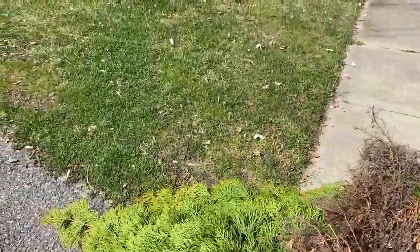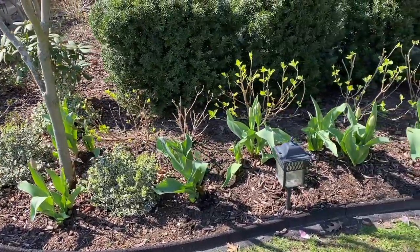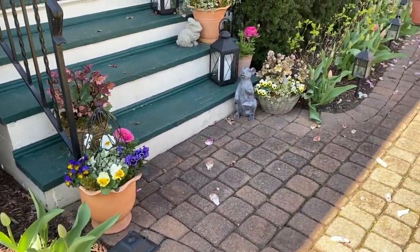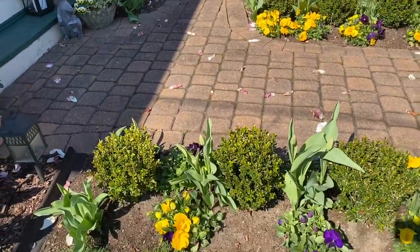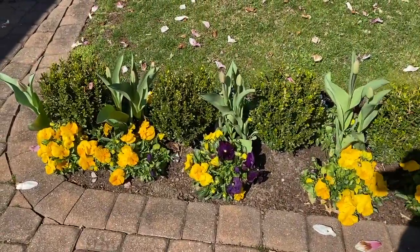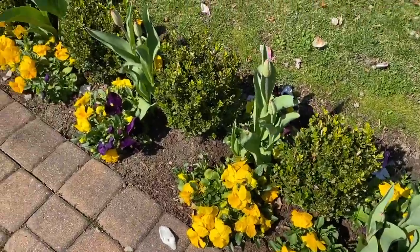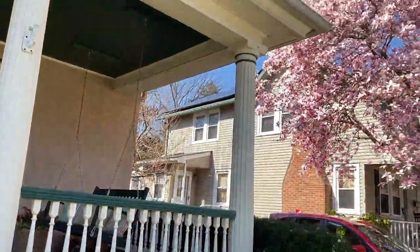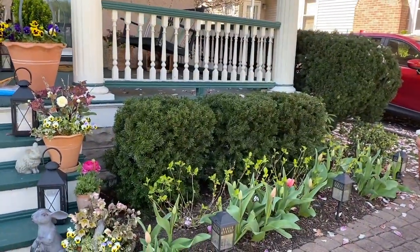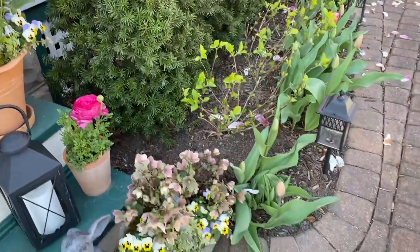It's me again — I just wanted to quickly show you because it's beautiful out. Come along and see what's popping in the garden right now. I've got all my tulips coming up — I'll put the variety below — I did pink and yellow out here. I've got my Lenten rose hellebore, pansies, ranunculus, baby jam boxwood with pansies from end of September looking amazing. I wasn't sure about putting tulips in between the boxwood but I kind of love it. Everything is looking so beautiful and so spring — and there's a beautiful magnolia in my neighbor's yard right on our border. I've jokingly said I want to dig it up and move it 10 feet over — it's so beautiful.